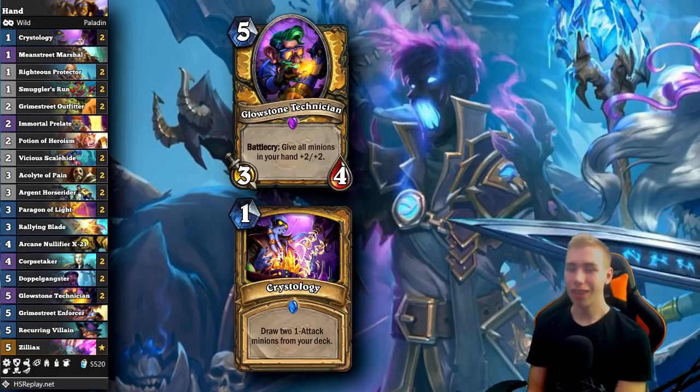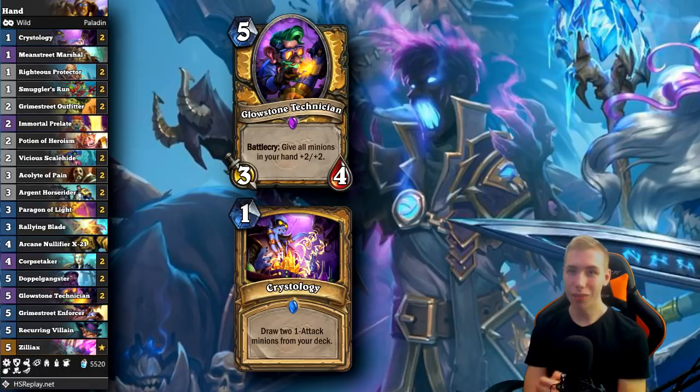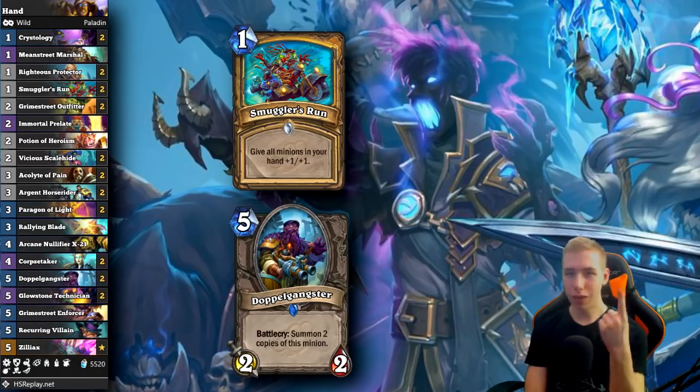Thing is, the cards you would like to put into this, the Prelate, the Mortal Guy, Stonehill Defender, Tar Creeper, Vicious Scalehide, they all have 1 attack, and you really want to target either Acolyte of Pain to draw or the 2 mana Grimestreet Outfitter. The thing is though, that doesn't happen too often, if we're honest. Maybe more charge, maybe Leroy, maybe more lifesteal.